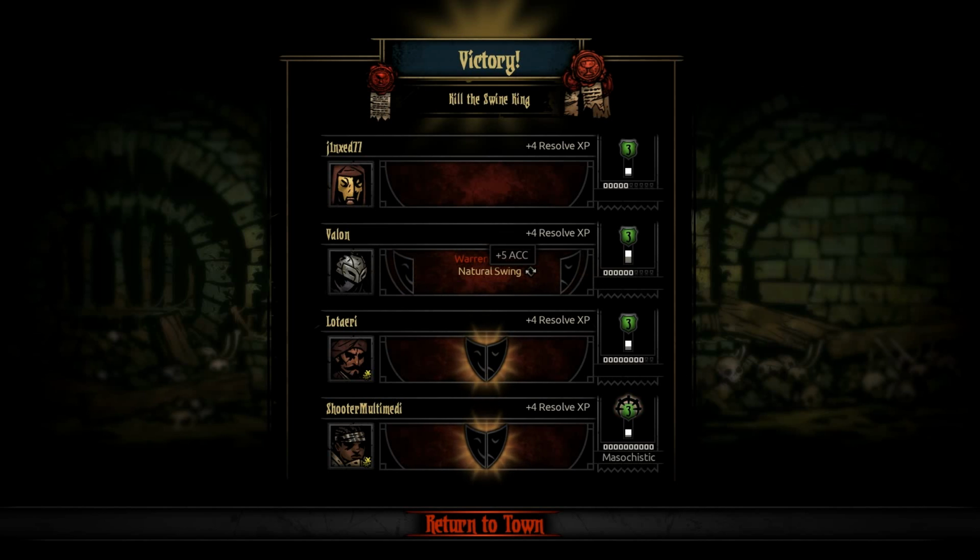Warren's Phobe, Natural Swing, losing Warren's Explorer for that, so he no longer wants to, just like everyone who goes to the Warrens, he never wants to come back again. Lotaeri gained Clutch Hitter, losing Dead. Oh, that's interesting, he loses a flat 2% to crit, and gains 3% if his hit points are below 70%. Shooter gains Last Gasp.